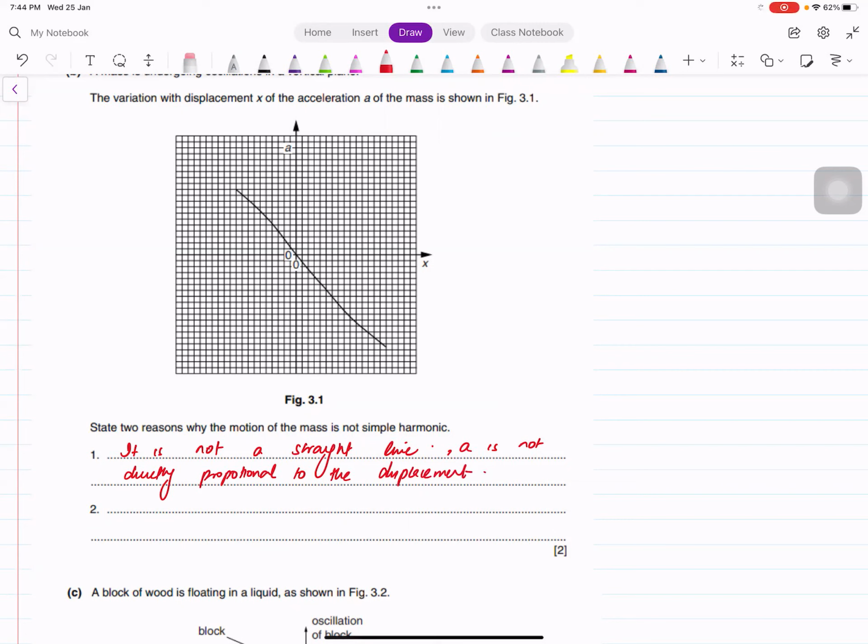Yes. Anything else that you see? So the magnitude is different. How? Do you think the magnitude is different? Like on both sides? Obviously, the magnitude is different. That's why we've written that it's not proportional. What else? Anything else you know?